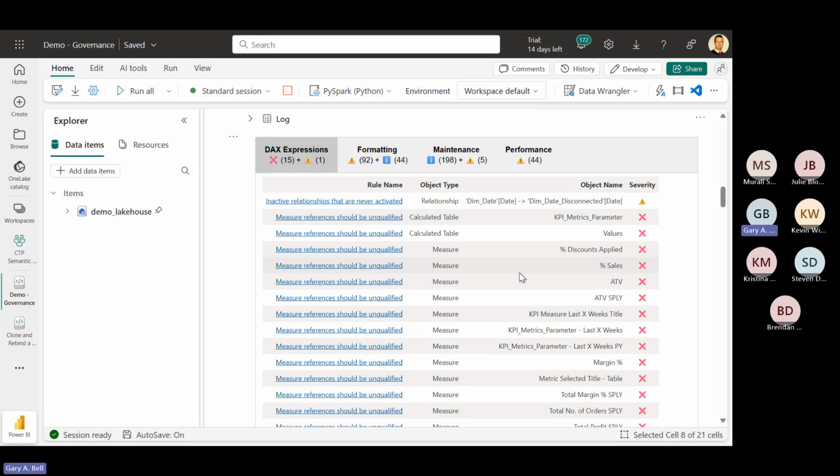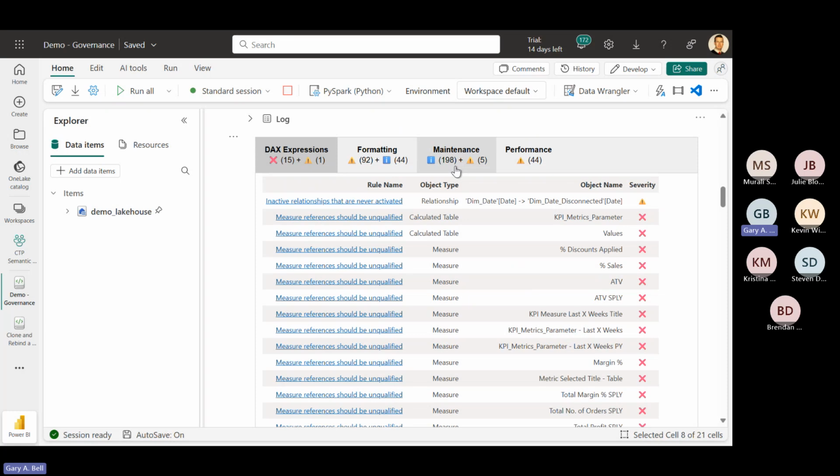And so you can imagine we're just running this on a single model now, but you could run this across a production workspace, or if you've set up your deployment pipelines, as someone was asking earlier, with a dev, test, prod. Maybe this is a step before you go from test to your prod workspace. You run this kind of analysis and make sure that everything passes.